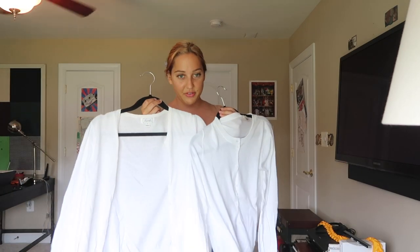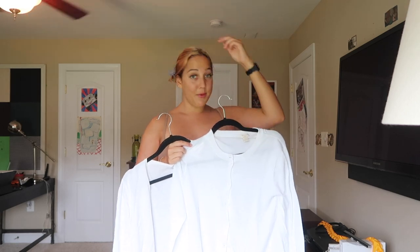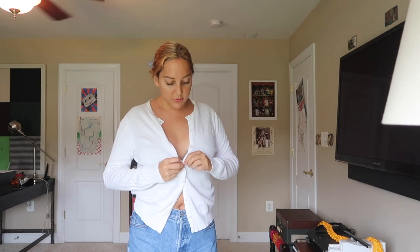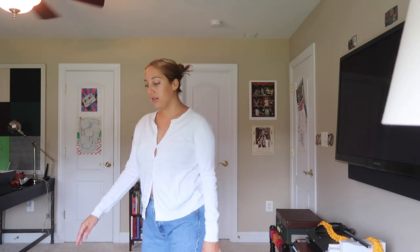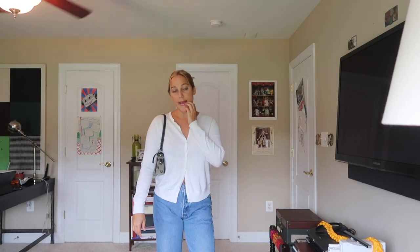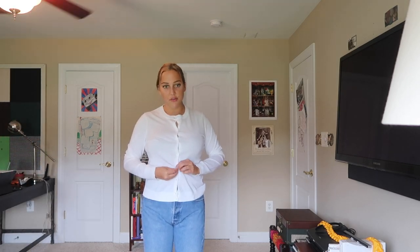Next up are sweaters. I thrifted one and my mom looked at it and said there's a lot of holes in it — I honestly didn't really check. She had another one, so I'm gonna try on both and look at which one I like more, then keep one and give the other away or back to my mom. Starting with the thrifted one — if you want clothes like this, they're always at the thrift store. I've gone three times since being here. It's cute, it's fine. Now on to my mom's — it's in better shape but I don't actually like it as much.